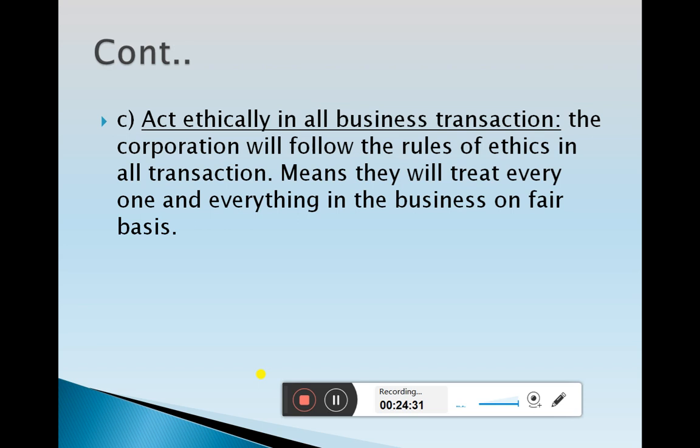We studied how corporations can keep their internal stakeholders happy: empowering employees, teamwork, participation management, sharing shares, and taking care of employees. These are the different techniques and approaches with the help of which a corporation or business can protect its internal stakeholders. In other words, corporations have some responsibility toward internal stakeholders.